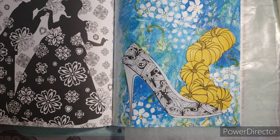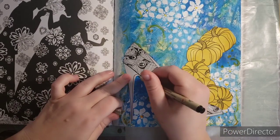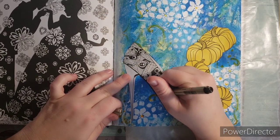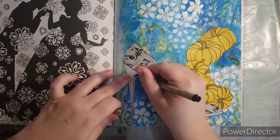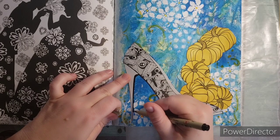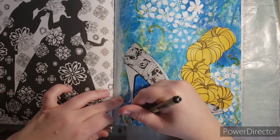And I think I'm just trying to find the right size. I'm going to use this one, the brush Micron, just to make this darker. Define this shoe just a little bit. If anything, it creates a shadow. And Micron pens don't bleed through, and they are waterproof, so it's not going to cause any kind of problems.